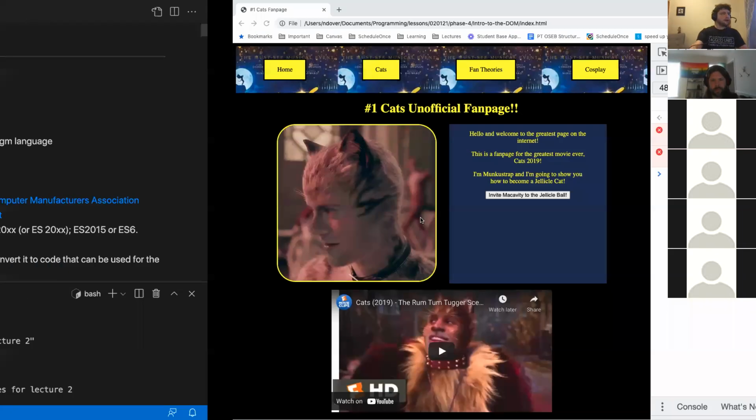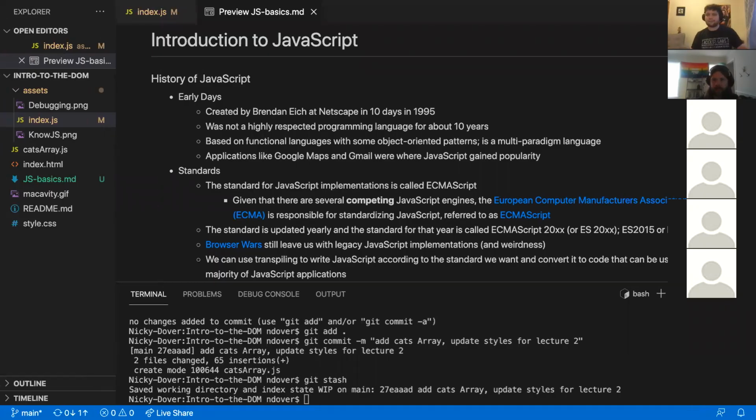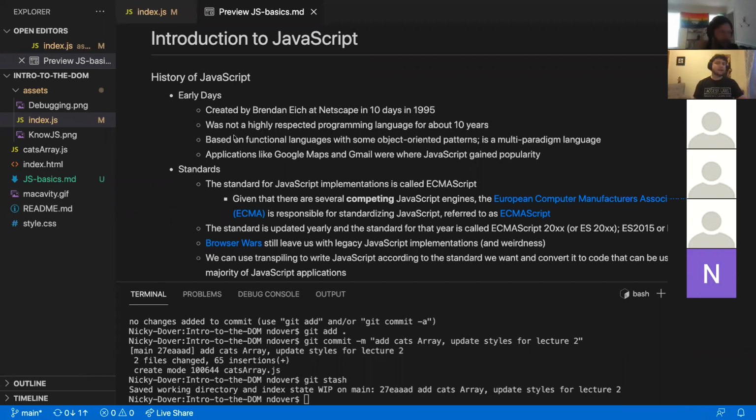So I'm gonna break a little bit from conventions here. I don't know if I'm breaking from conventions a little bit. This is kind of the introduction to JavaScript and how JavaScript works portion. It's also going to be the creating elements portion, like lecture. That's going to be both those things.